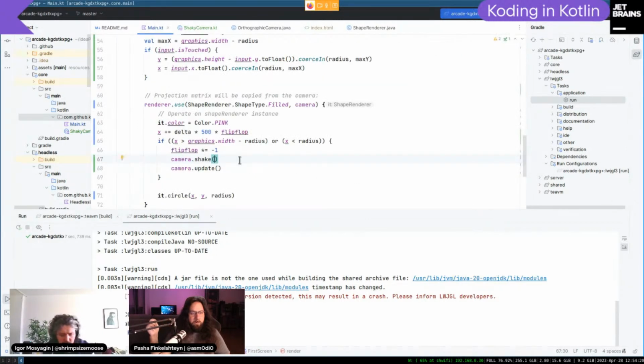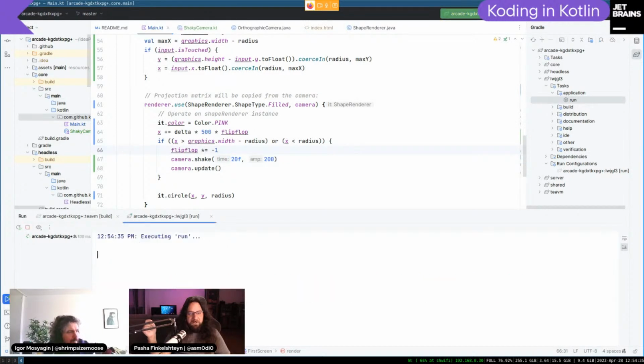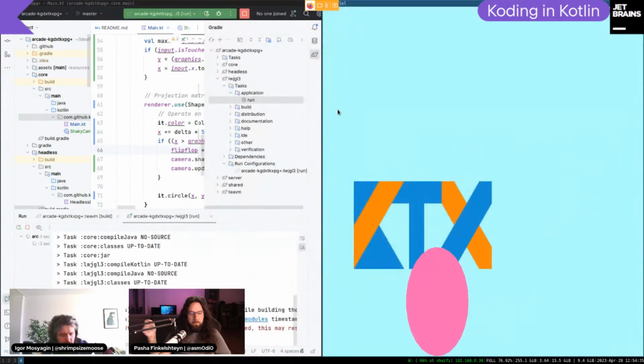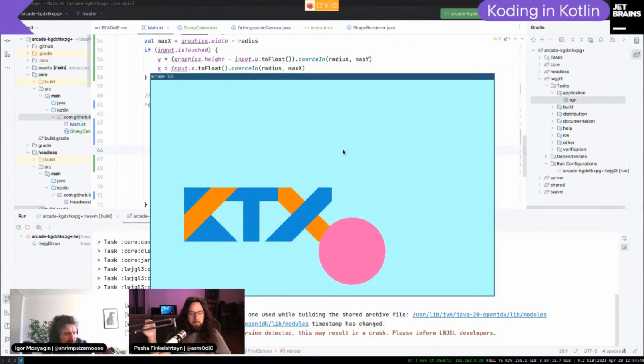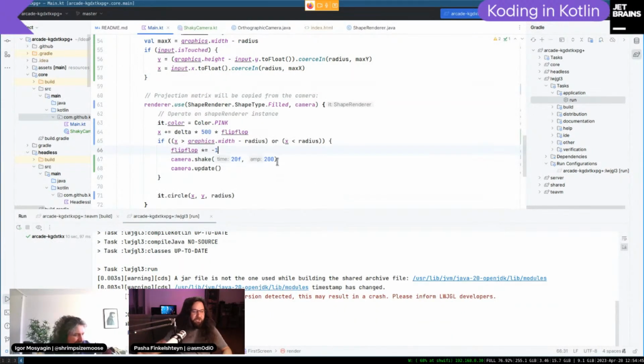You think so? Amplitude equals 100. Yeah, you can do it this way too. Okay. But let's not change time. Why do we change time? What's going on? Yeah, so it actually shakes. The only thing we need to fix is to return the amplitude, what AMP equals. I don't remember the name of the parameter. Yeah, like this. 200. Yeah.